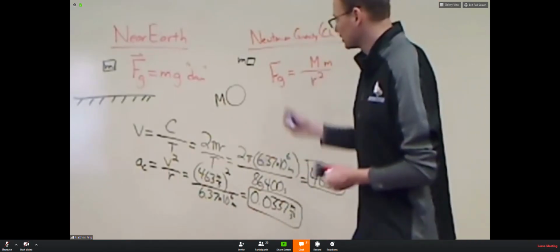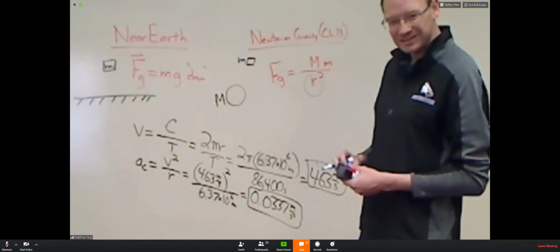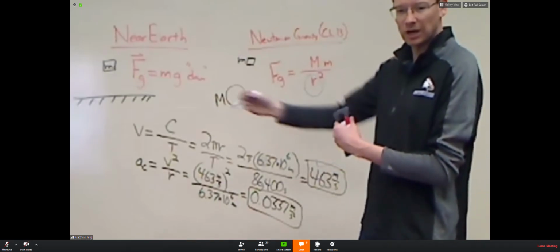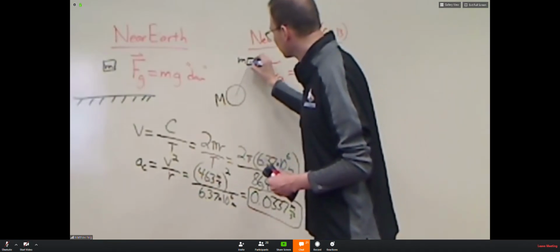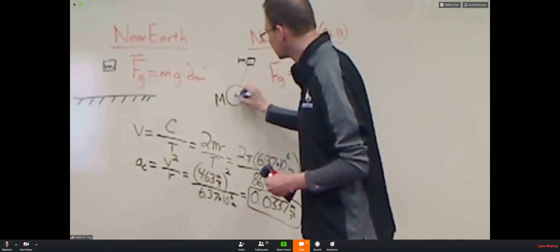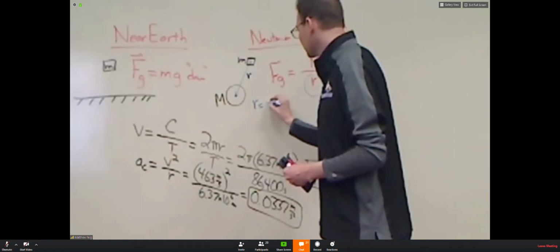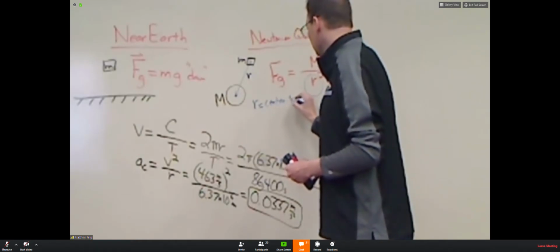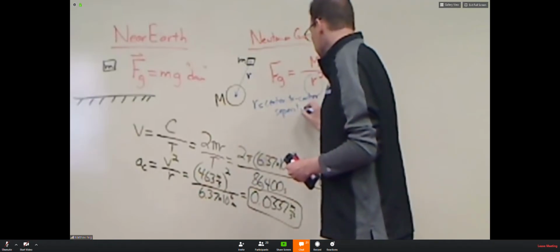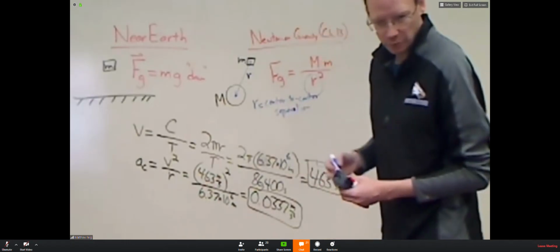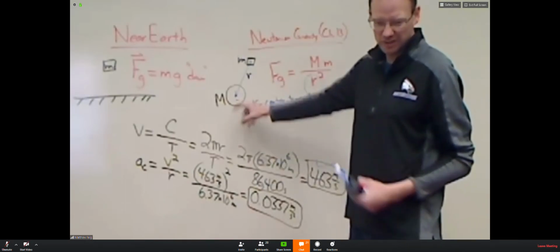How far is it between the blocks? And we'll usually call that R for radius. R is generally a variable often used to keep track of the separation between two objects. The R to use is the center to center distance. R is the center to center separation. If the objects are pretty small, you could just say it's the distance between them. But let's say one of the objects is like the Earth and it's pretty big.